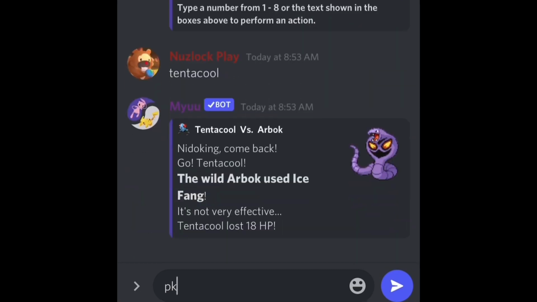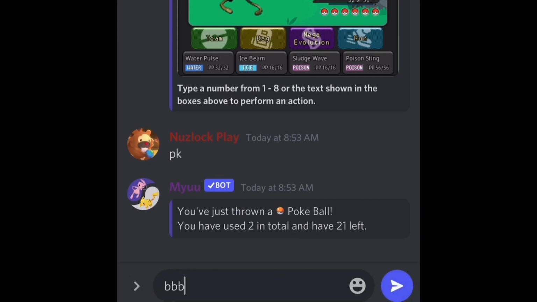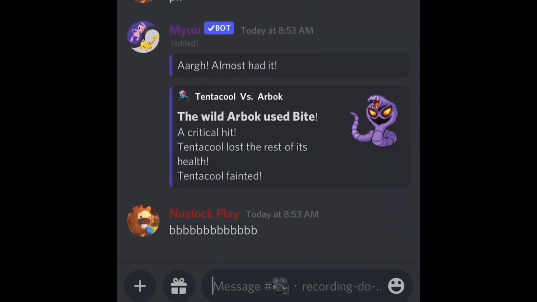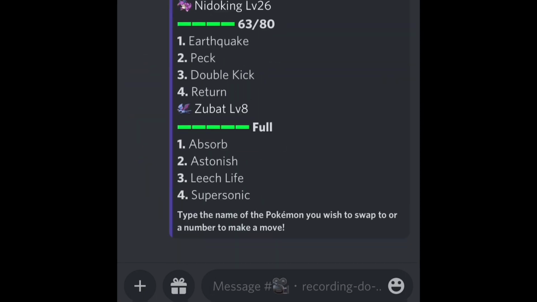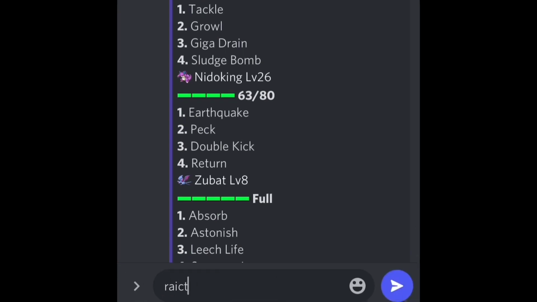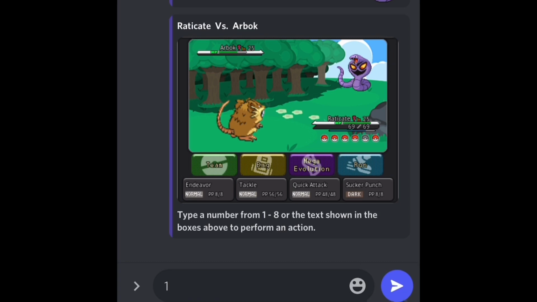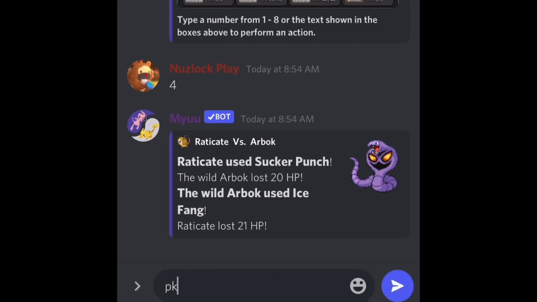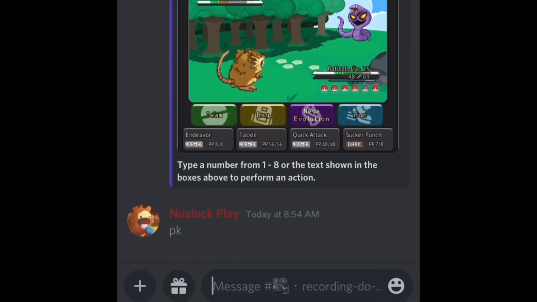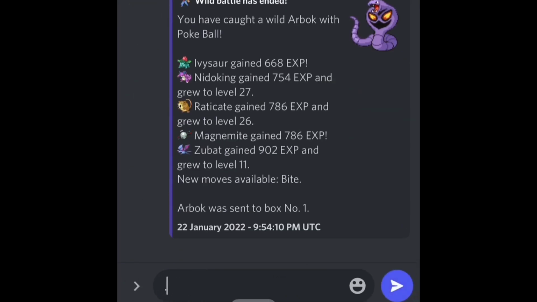I died to an Ice Fang. Yeah. Because I have, it's a mild nature. Throw a Pokeball. Okay. No! Tentacruel only water type. No! Not like this. Stop the Raticate. Why is this encounter so hard? How do I sucker punch? 21 HP, we tank those. Pokeball. We caught the Arbok. Okay.